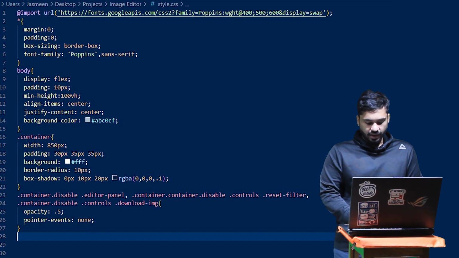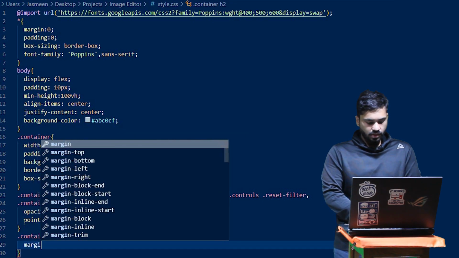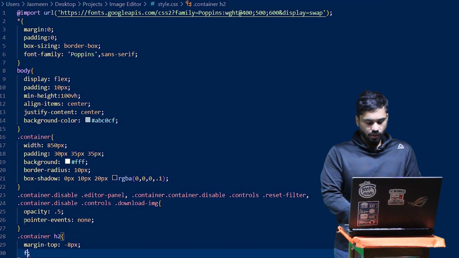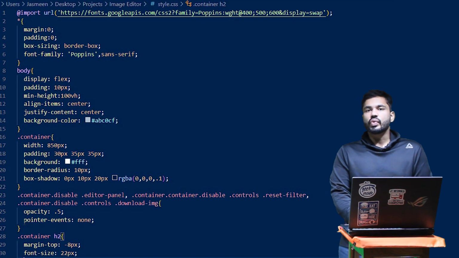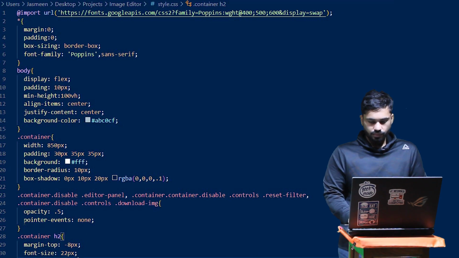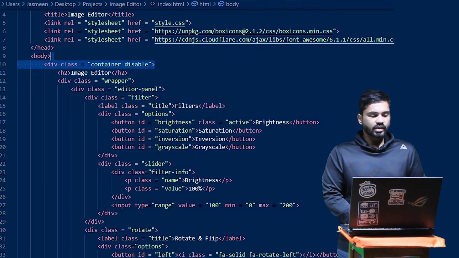Let us further style the container. Let's style the heading. Let's give it a margin top of, let's say, -8 pixels. Font size 22 pixels and font weight of 500. Let's style the container wrapper. In the HTML file, we can see that this is the container class, and inside it we have this wrapper class.